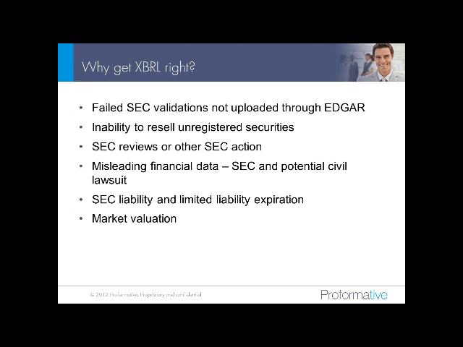So why do we have to get XBRL right? What if we get it wrong, so what? Well, XBRL exhibits that are invalid, that fail the SEC and technical validations, will not be accepted for upload by the EDGAR system. And when that happens, your HTML submission will be accepted, but your XBRL exhibits will be stripped out of the file, and you will need an amended filing. So definitely not a situation that you want to be in.